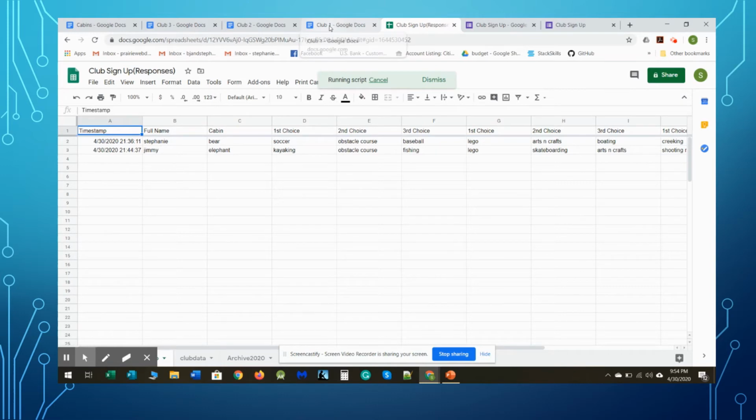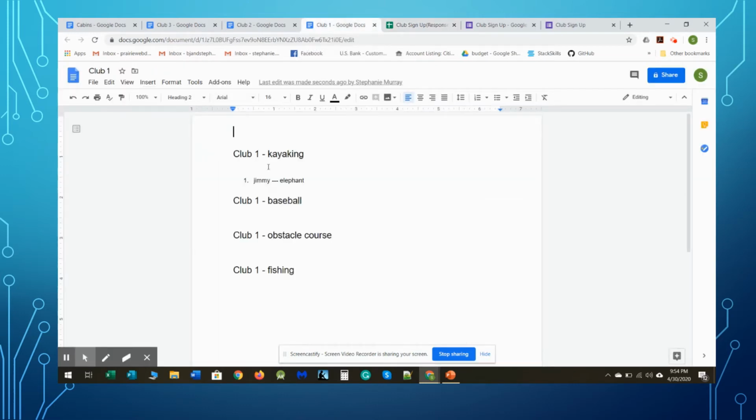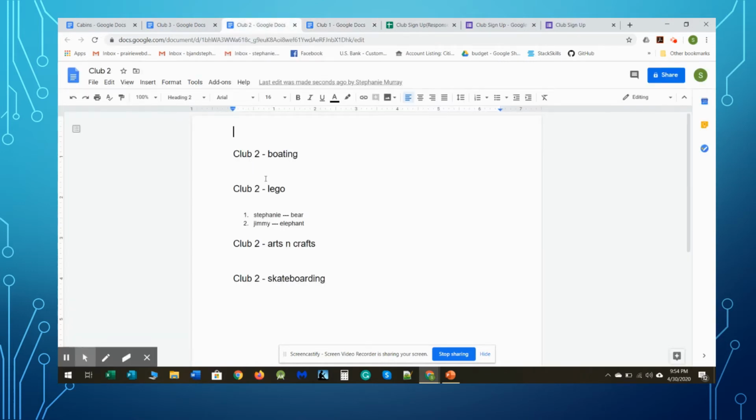And now we can look at these sheets and it will have the list of all of the clubs and who's in it. So Jimmy is from the elephant cabin, and for club 1, he is in kayaking. And for club 2, Jimmy is in Lego.